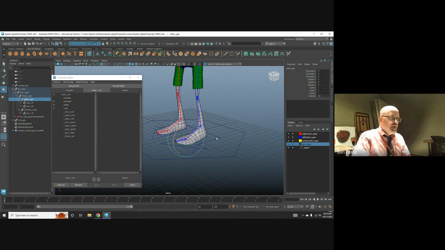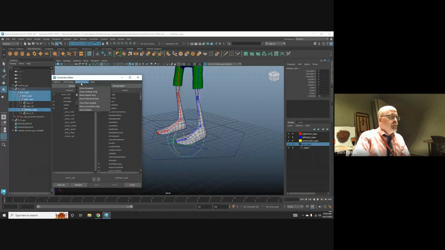So what I'm going to do, I have my foot control with those keyable attributes. And then I'm just going to select all of my groups, not the IKs themselves. I'm going to select all my groups, and I'm going to reload, right.